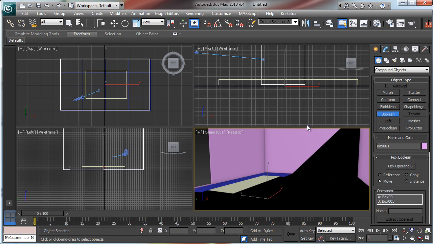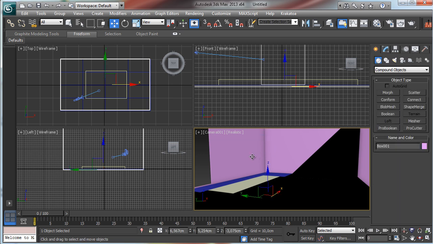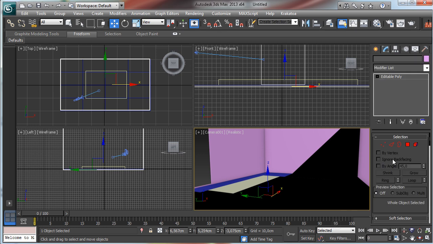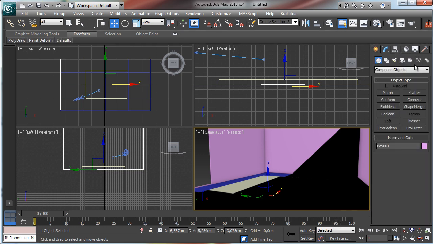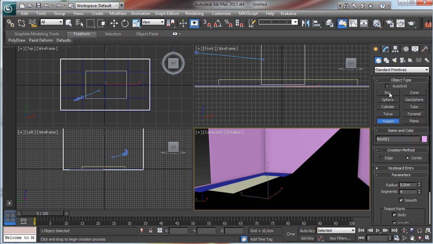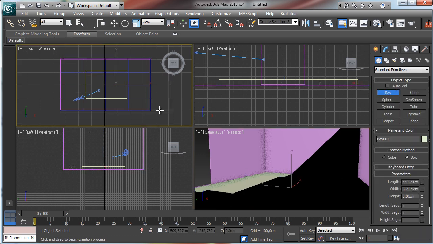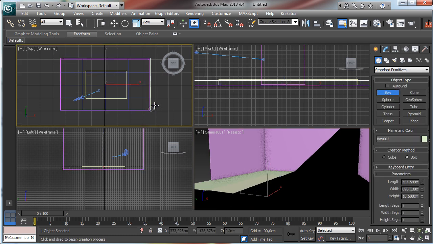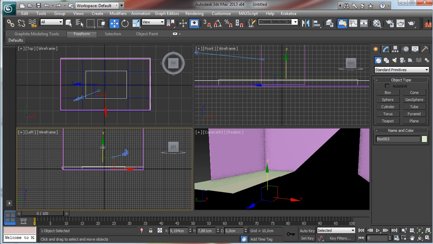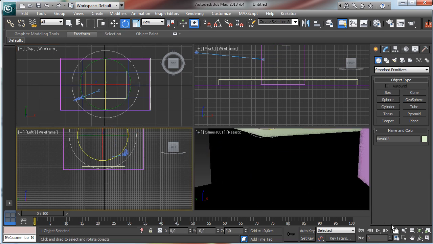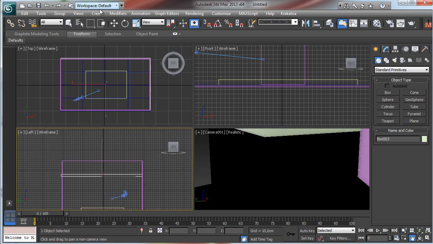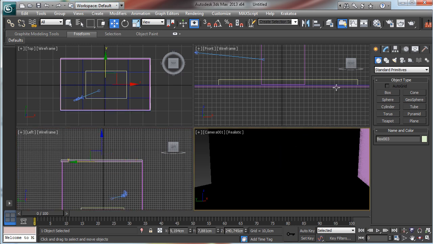So we can convert again to editable poly, and we have a box there. Obviously you see I'm doing everything not precisely. It is just to have a simple environment done and ready.